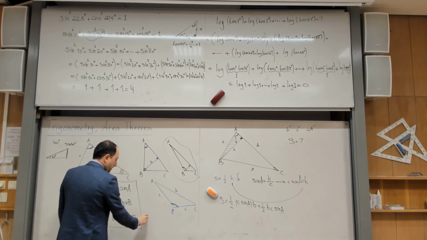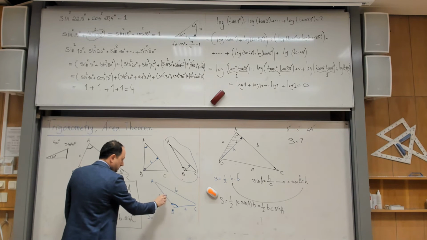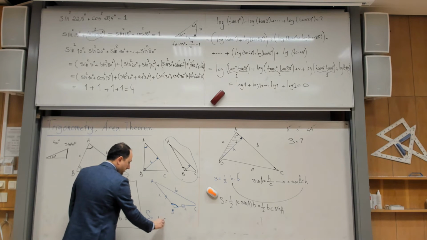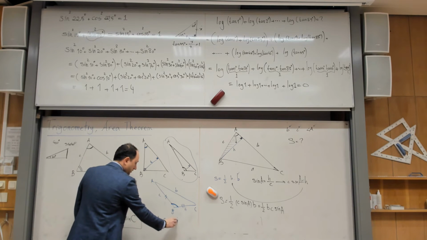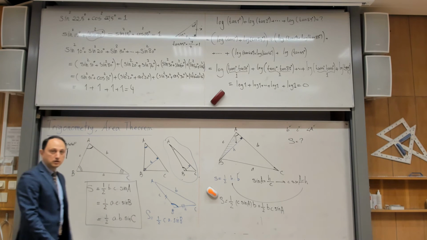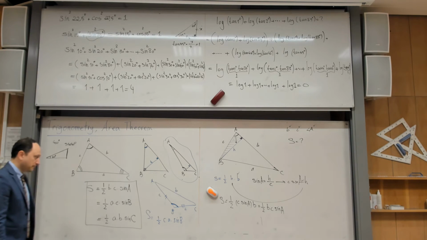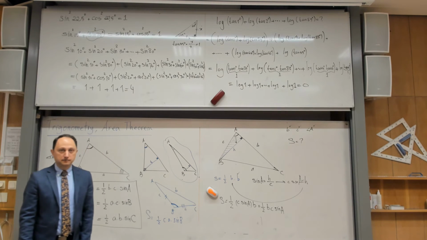Can I write area, which is S, is equal to this side multiplied by that side, 1/2 C A sine of B? Yes, that formula should also work here. Yes or no? This formula should work. Because actually I found the formula, by the way. But there is something very strange happening here, because this angle is an obtuse angle.